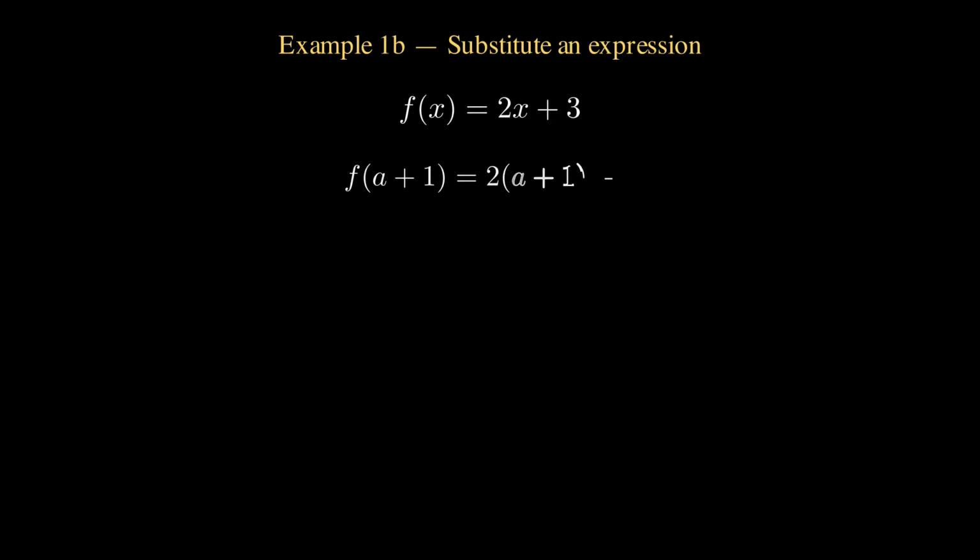Here is a classic twist. Find f of a plus 1 when f of x still equals 2x plus 3. Replace x with the entire quantity a plus 1 using parentheses so nothing slips. Distribute: 2a plus 2 plus 3 equals 2a plus 5. The answer is a linear expression in a, not a single number.